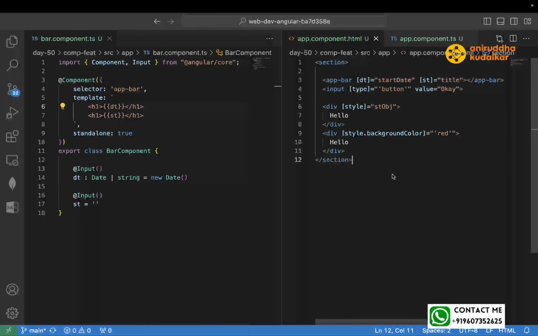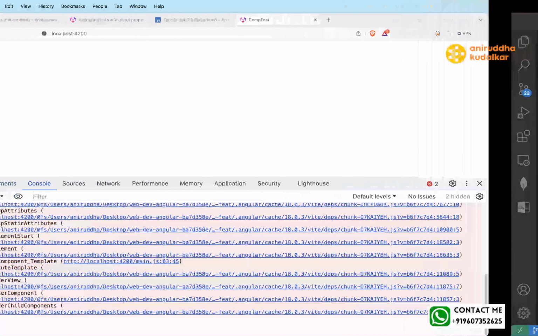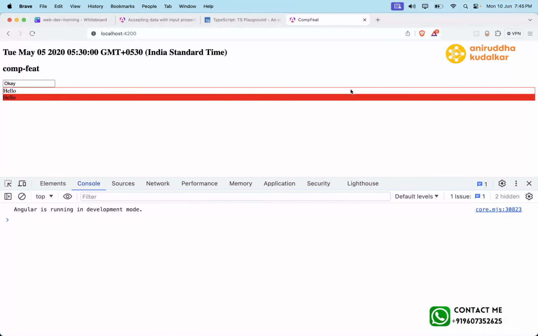So on line number 4, if you remove the bracket, see, it's a text box, not a button.